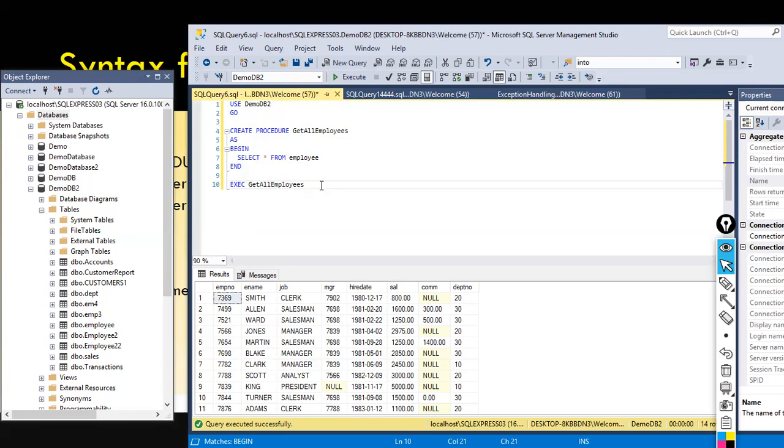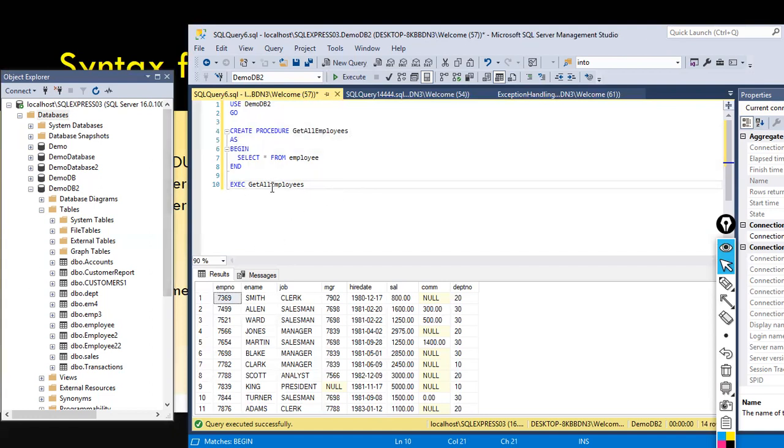In this case, what I did, I created a simple stored procedure. Here I did not even use any parameter. In the begin end block, I mentioned only one query. And how do I execute this stored procedure? Creating the stored procedure is not sufficient, right? You need to reuse it, isn't it? It's something like you bought a car, but if you don't use it, what is the use? Similarly, you need to execute the stored procedure. So execute and then the stored procedure name, that's all.